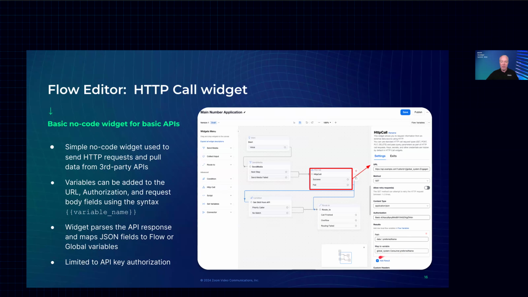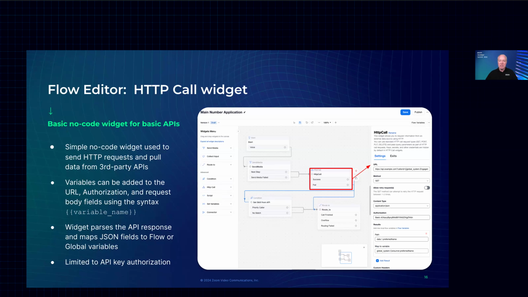That's what this value is at the bottom. That's the syntax for our global variables. From there, once we have data in global variables, it can be used later in the flow, either for self-service applications, or you can display it to the agents and have the agents be able to see that information and have more insight into what they're dealing with.